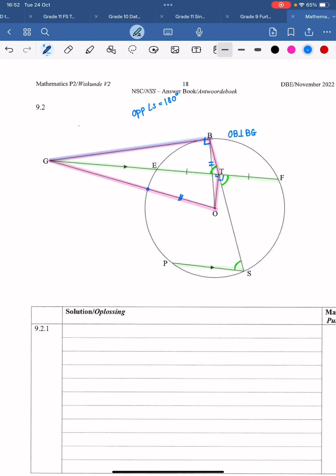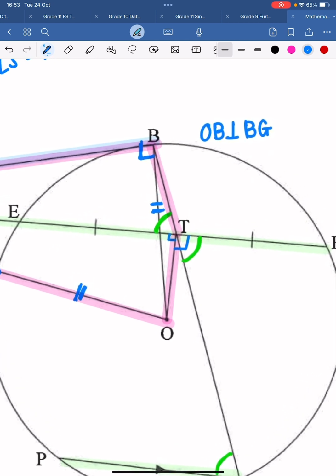All right, now if we are looking at this picture, we have basically filled in everything that we could see, right? So let's quickly take a look there. I don't have G, I don't have the size of that angle. I have a 90-degree angle there, but guys, this is what people got confused with last year. This 90-degree angle is not the angle in the quad. The angle in the quad is that whole angle there, which includes that small part there as well. Right, so I don't actually even have a 90-degree angle.